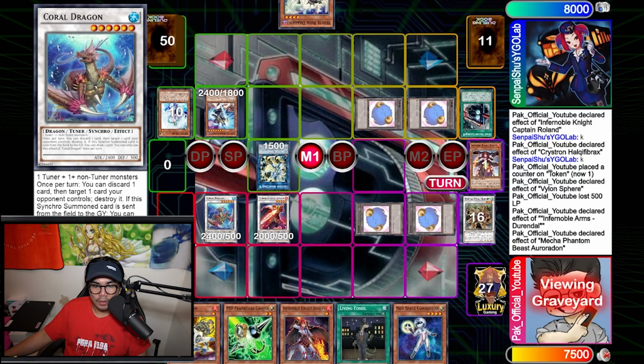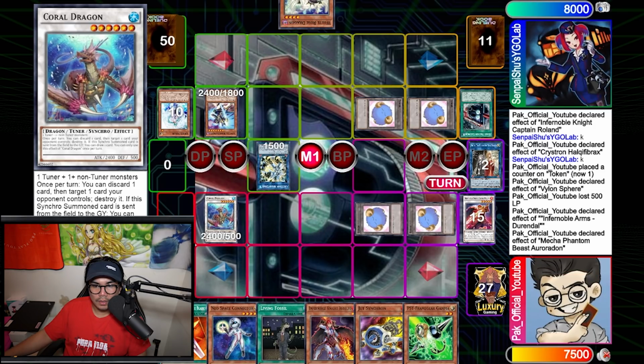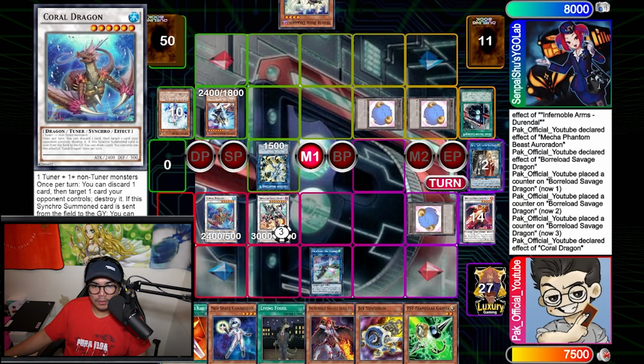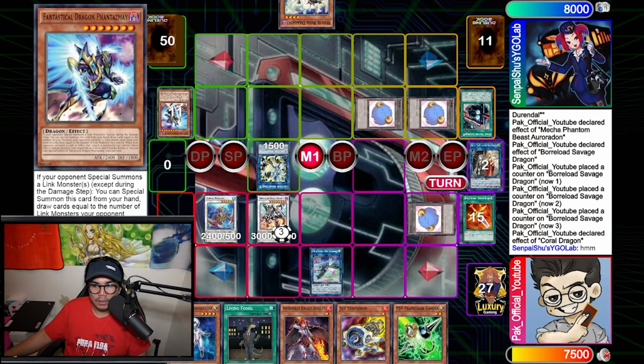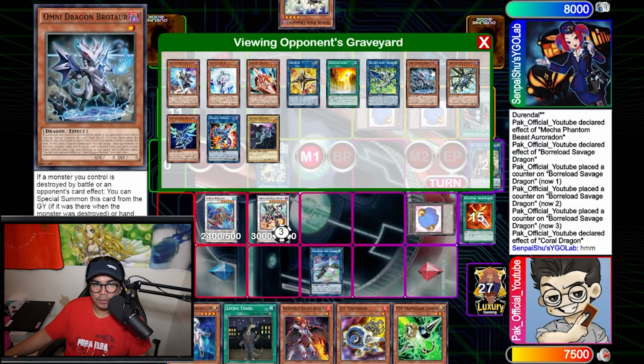Captain Roland, make Coral, but before I choose Coral's effect, I'm actually going to make Savage first. Savage effect is going to equip, and then at this point, I can then use Coral Dragon to discard the Phoenix Blade to pop the Phantasme. He decides not to negate it because he'll lose a card in his hand, and he needs an extender. And then I have his Savage now to negate, for example, like a Brotar.